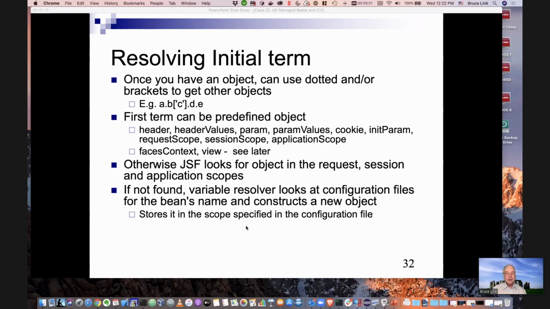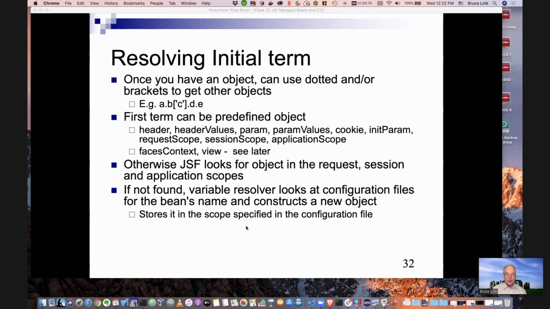If you don't say one of these names, then it will look in the CDI scopes. Okay, first it'll look in request scope, then it'll look in session scope, and the first place it finds the name or something with the appropriate type, then that's what it'll go with. So it's a coding error to have the same name in multiple scopes. Okay, because then you're really taking your chances.